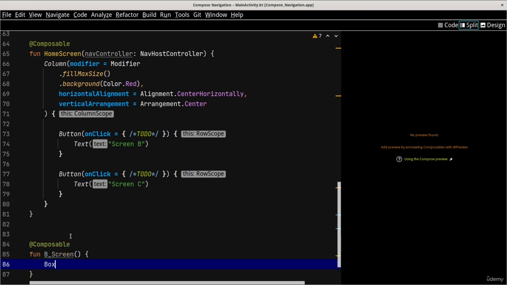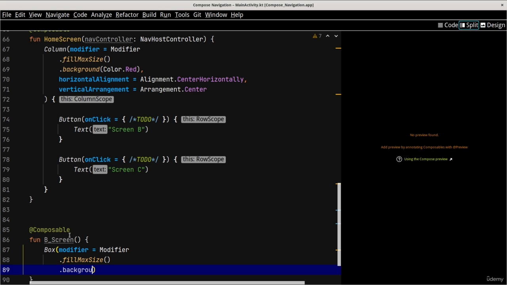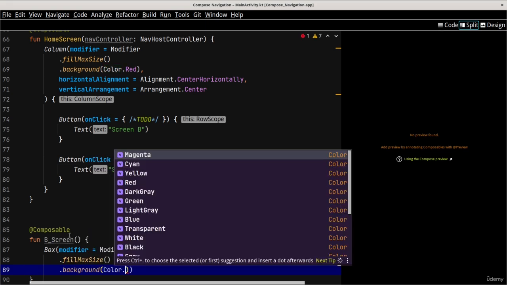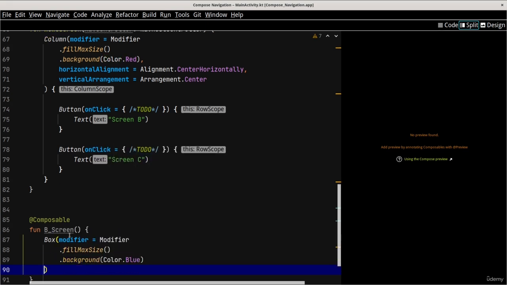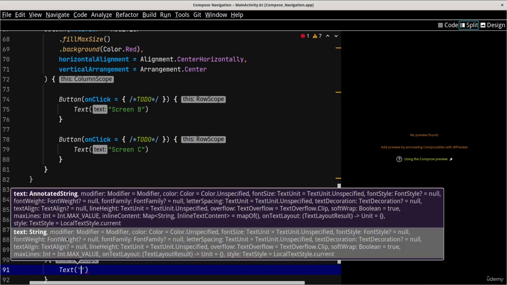And for this, I'm gonna use a box, modifier, fill max size, the background of blue, and let's also use a text element inside it. Screen B.